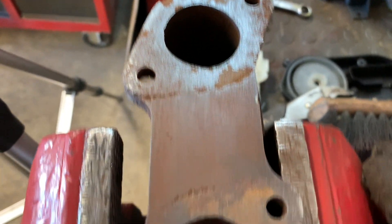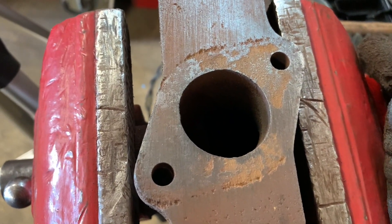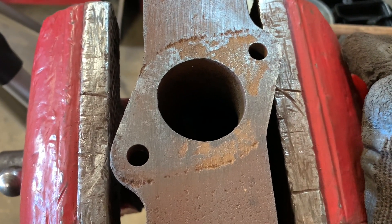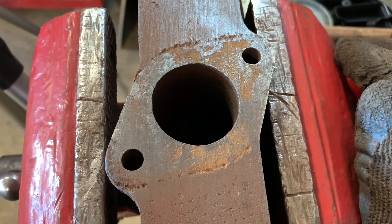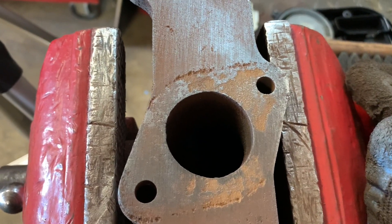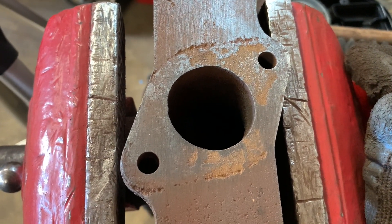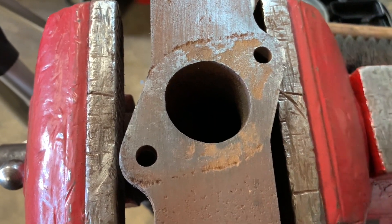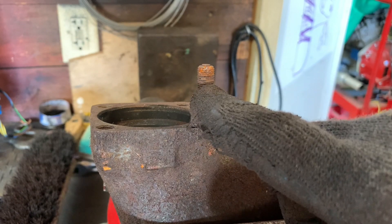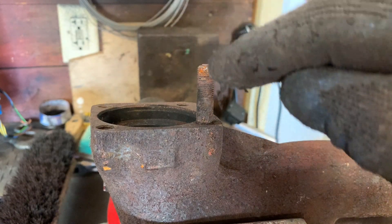It's really important that you do that, because it's such a discouraging thing when you get the engine in the car, you're excited to go on the road trip, and you've got an exhaust leak. The same goes for coolant, oil, even your windshield washer — there are a lot of potential leak sources on this engine, and now is the time to address them. The second aspect of the exhaust manifold to pay attention to is the exhaust studs that attach the Y-pipe to the cylinder head.